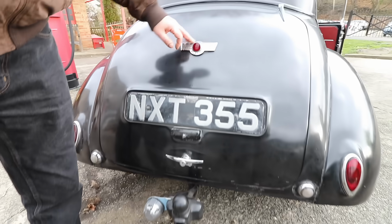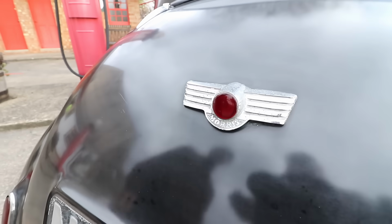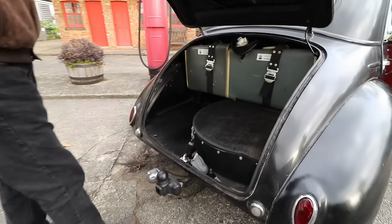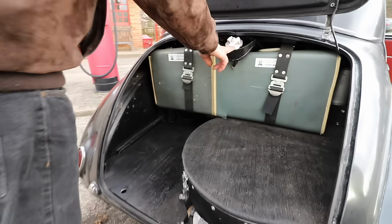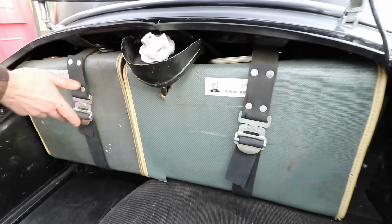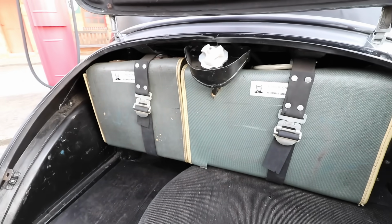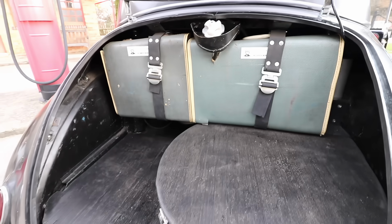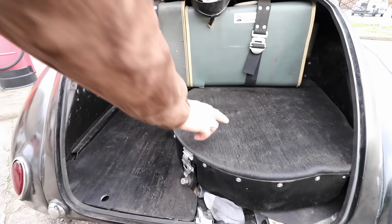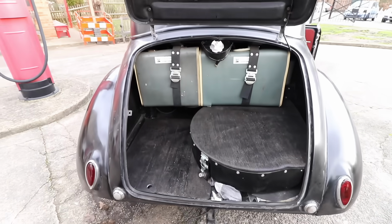This that was originally a reflector, I've machined that out, and it is now a high level brake light. It's got an LED light inside. And inside the boot, which is my daughter's idea, this is my fuel tank, which is an Opel Manta tank mounted back to front. That's the filler, and she suggested I cover it in a suitcase so that it doesn't look quite so untidy and more in keeping, more stealthy. What was the fuel tank is now hollowed and has my spares and tools, and obviously a space saver rear wheel or spare tyre.